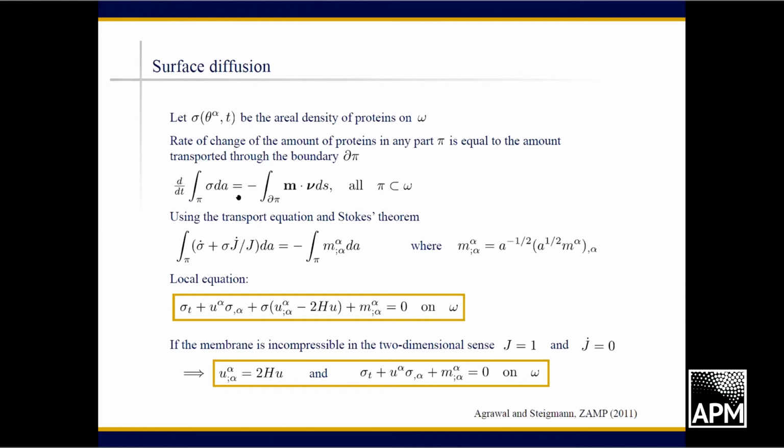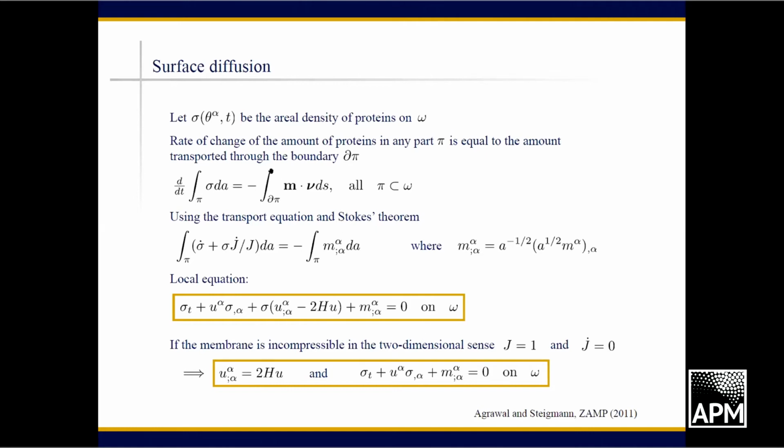suppress it here. And using the convected coordinate formalism and the associated transport equation, we can derive a local balance equation, which involves this tangential diffusive flux vector in the form of a divergence on the surface. This combination here is associated with the areal dilation of the surface. J dot is the areal dilation, areal stretch. J dot over J is simply this parenthetical term. This is the divergence of the tangential velocity field balanced by the mean curvature times the normal velocity in the surface. And the remainder are the standard terms.